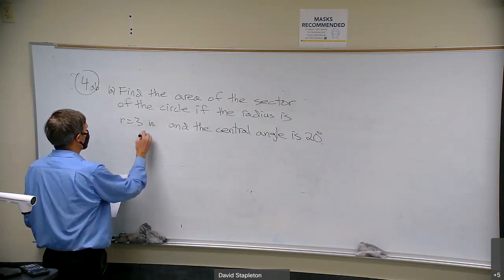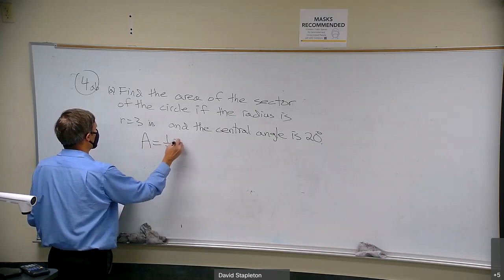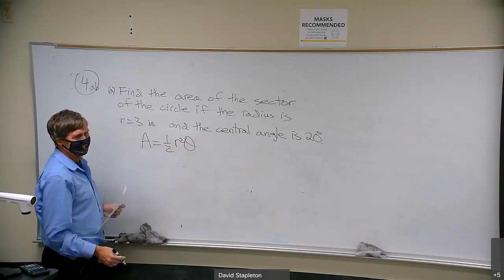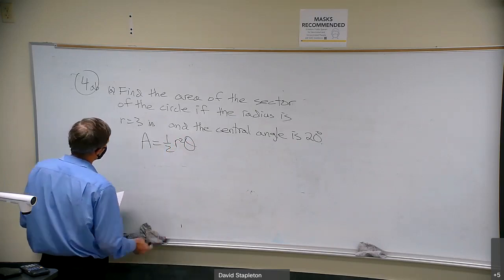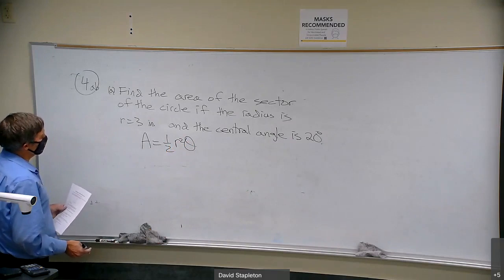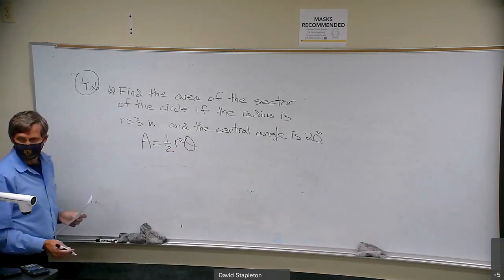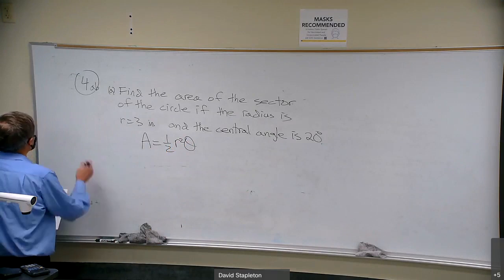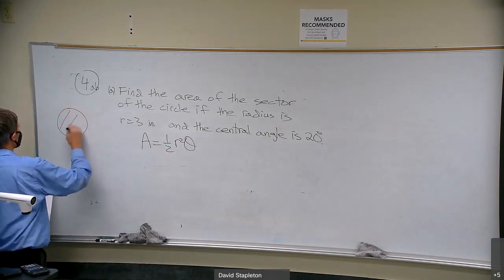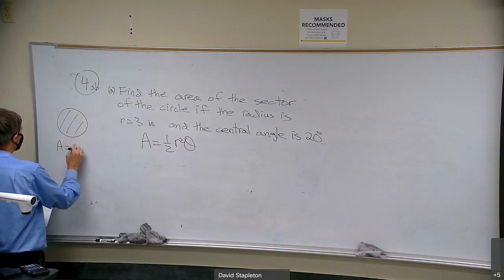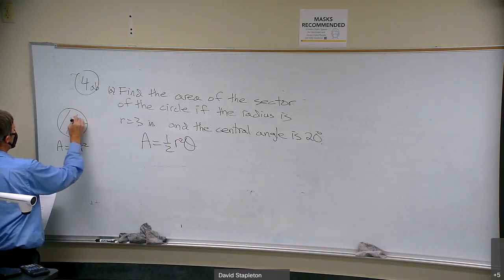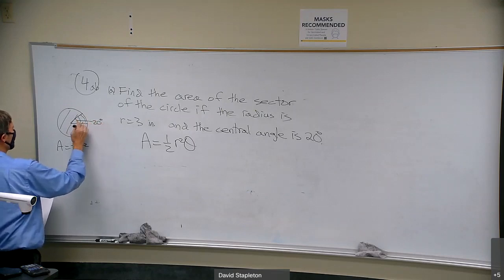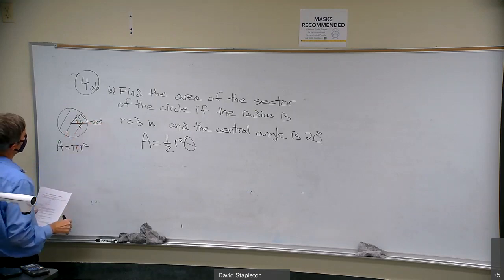You memorize the formula. A equals 1/2 r squared theta. Need to know that for the final if I ask you this question. This is one of the ones here I might ask you, maybe not, maybe. If you forget it, how can you figure it out? We did the proof of this before, right? You can say the area of the whole circle is pi r squared, memorize that from geometry. Then what's the area of a sector, a slice of pizza? Maybe if I measure out 20 degrees here and a measure of 3 inches along the radius.